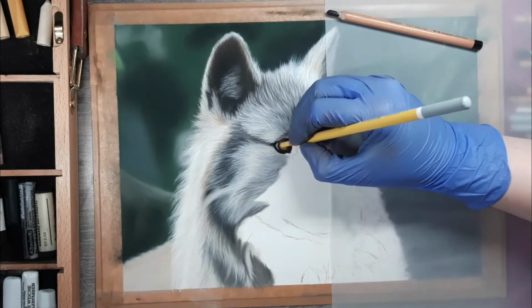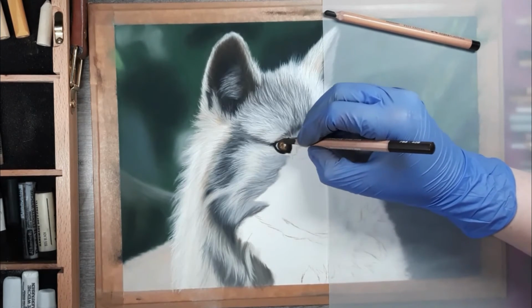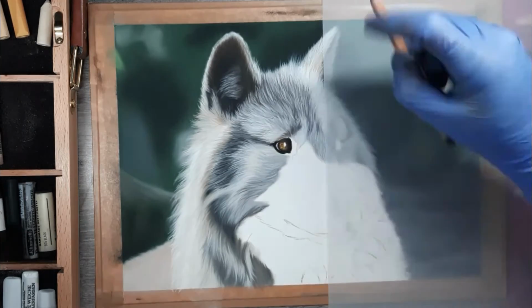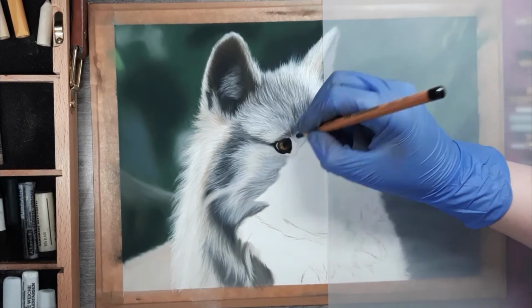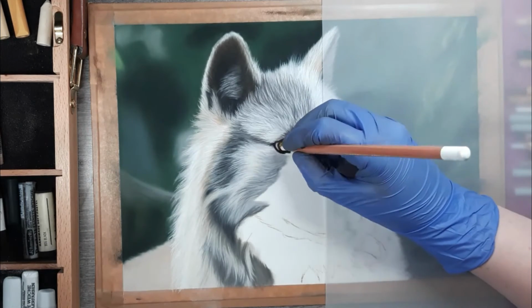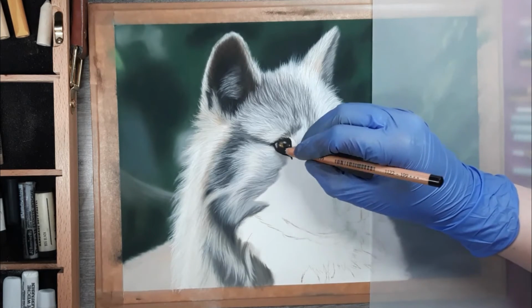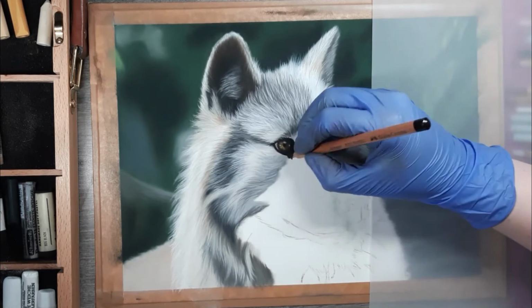I then layer two brighter colors on and add the black stripes inside. In between these stripes I add yellow stripes and together they make the perfect iris, if I say so myself. We can then add the black pupil and finish the eye off with some white highlights. We then add more black surrounding the eye. Don't be afraid to go too black here.